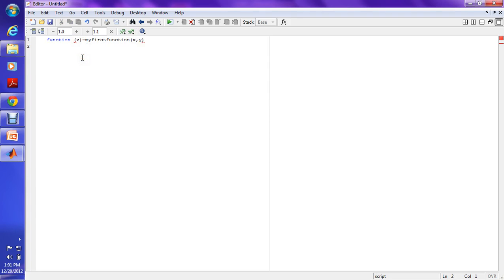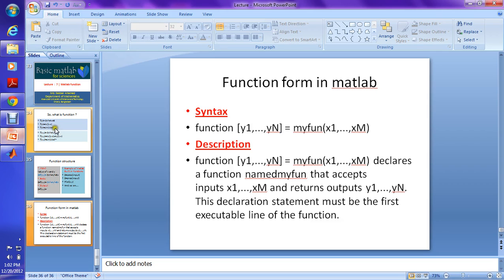So how can we do that? The body part. For example, it's a quadratic function.